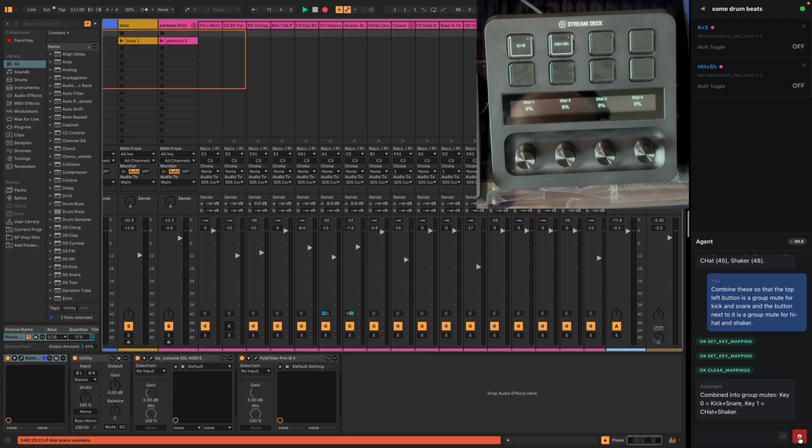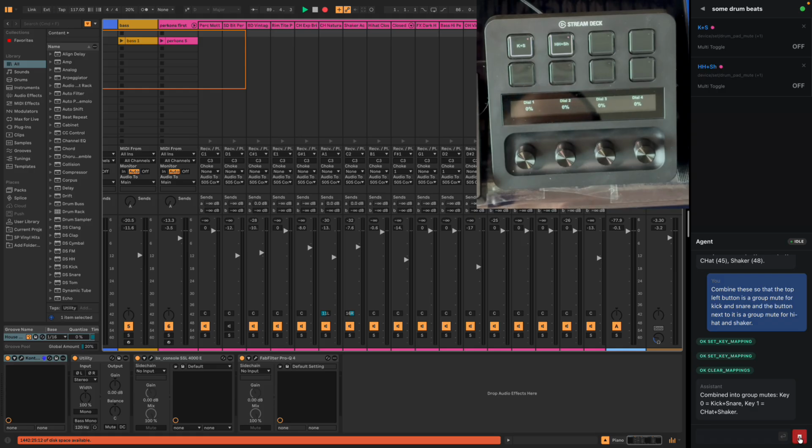For dial 2, let's have a group control for the hi-hat and shaker volume. Make sure to set the maximums to respect the currently set volume for those tracks. And those are going to be the 2 tracks in the hi-hat shaker mute group. For dial 3, let's map that to the frequency of the auto filter in the bass track. So the auto filter plugin frequency on the bass track. For the 4th dial, let's map that to the AFX return track drive level, which will be found in the auto filter plugin in an audio effects rack on that track.